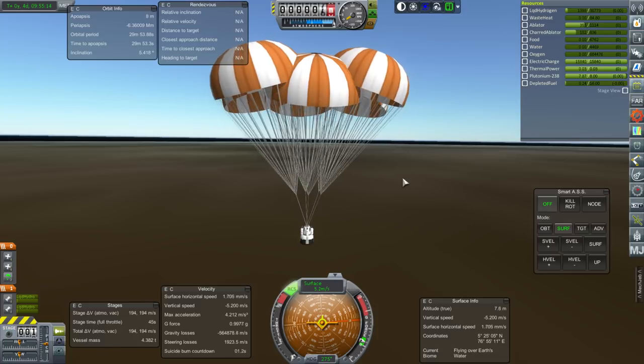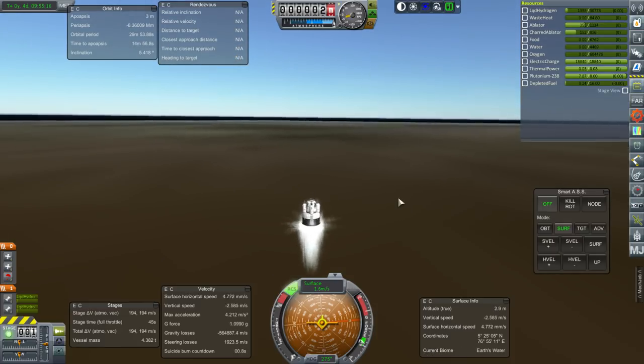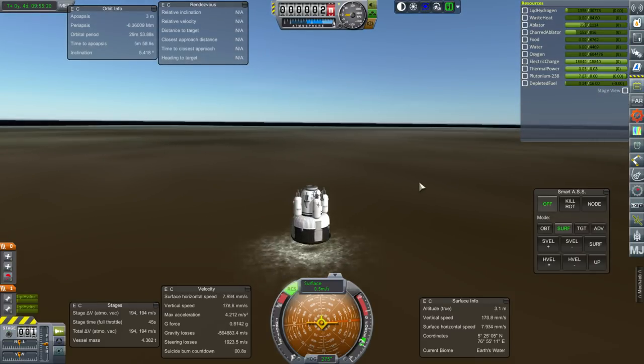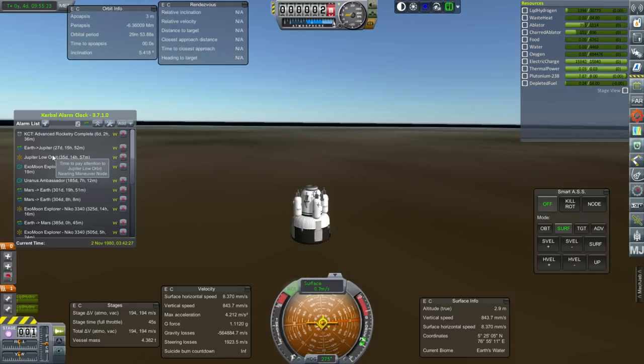Next time we should resupply the Earth orbit station. That's some mucky water there. And then we'll move on to, I think, the Jupiter launches, since the window's in 27 days.